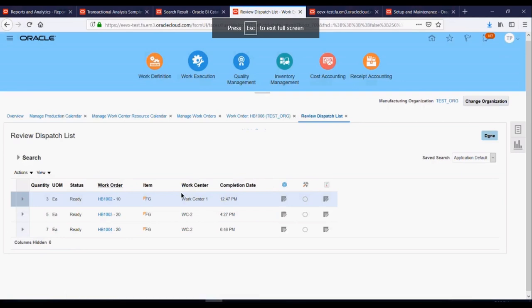Correct. Because you never went in the responsibility of operator. You went in the responsibility of supervisor. So the work order is not assigned to an individual person here, or the operation has not been assigned to an individual person. There is no such assignment here. So those features you're expecting are not here.